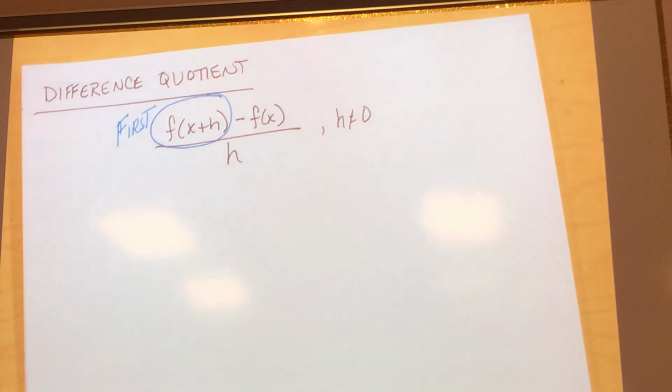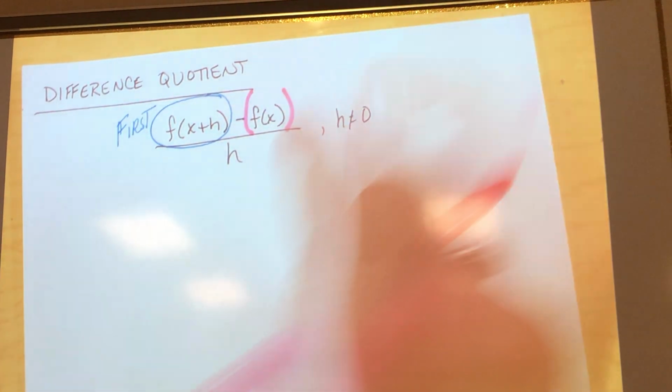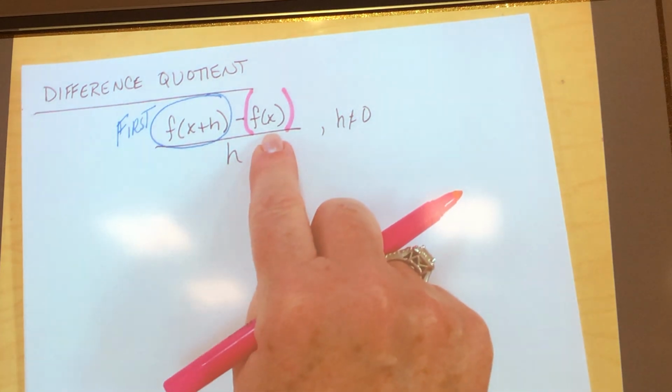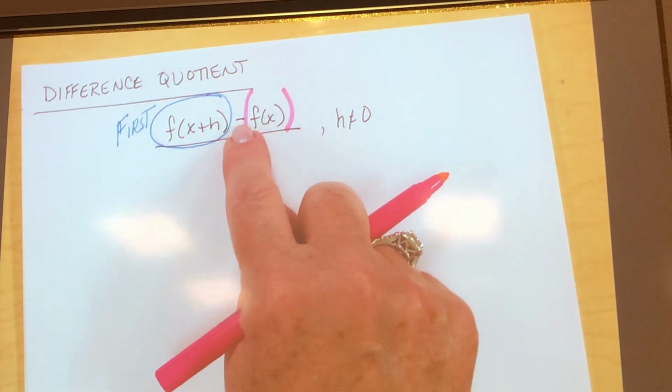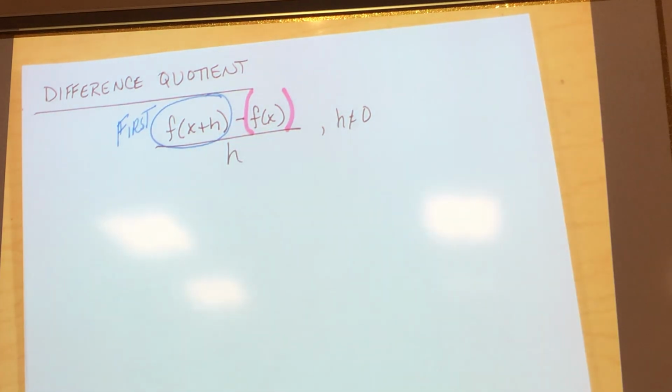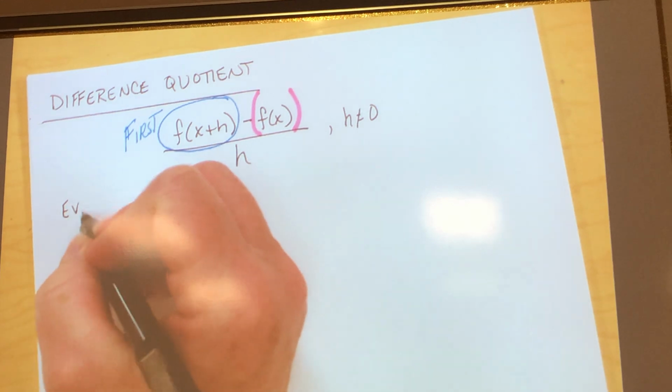The next thing that I want you to do is always make sure that you put this f of x in parentheses. Because if you don't, you will only subtract the first term of it instead of distributing that negative throughout the parentheses. Okay? Alright, so we're gonna work some problems now. I'm gonna work 3 of them.